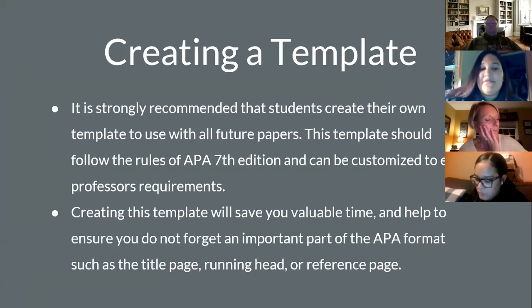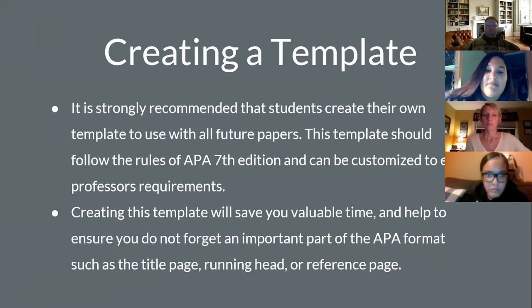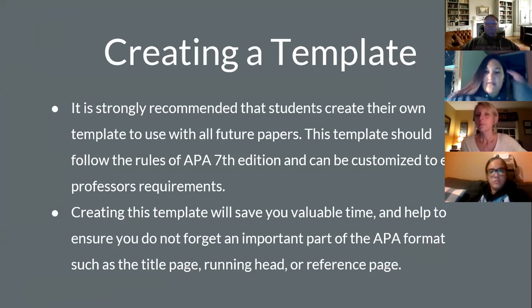So this slide is about creating a template for when you are writing. We strongly recommend that you create your own template to use with your future papers. It should follow all the rules of APA 7th edition, but can obviously be customized to your specific professor's requirements.